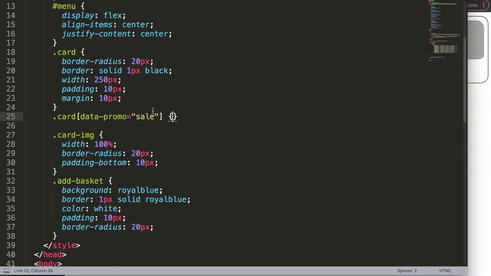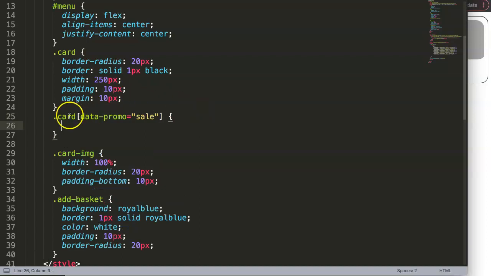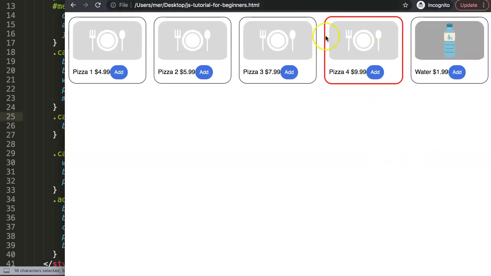If it is a card and a sale, in that case, what I would like to do is say the border is maybe 3 pixels and red. And remember, in CSS, specificity gets priority over generality. So in this case, this is more specific compared to cards. If I save this now and refresh, you can see this gets a nice highlighted border.